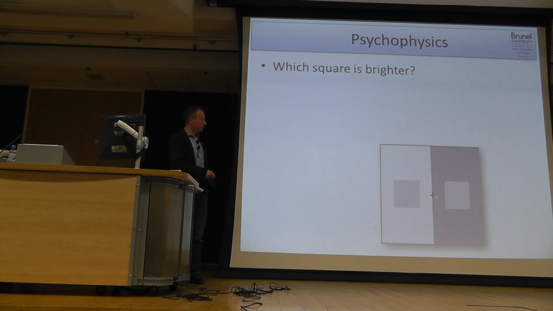And in reality, of course, as you may think, both squares have identical brightness. However, our perceptual system makes it appear, at least for most people, that this one is brighter. The reason is the context. Because the background is darker, the relative contrast is stronger here, so that we perceive it as brighter. And this is just aimed to illustrate how our perceptual system actually deceives us. It's not giving us an accurate representation of our surroundings.